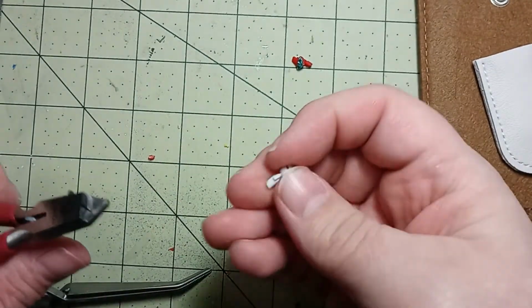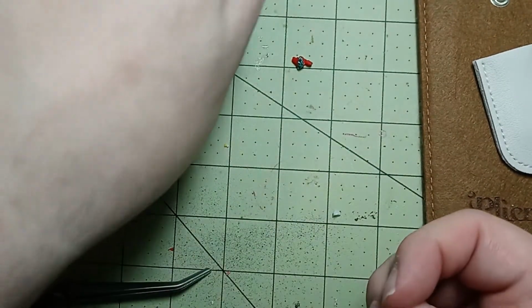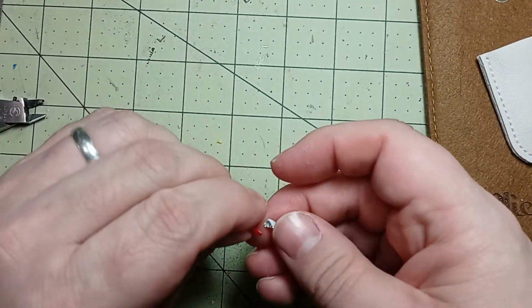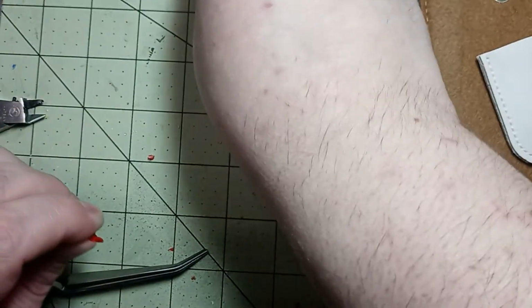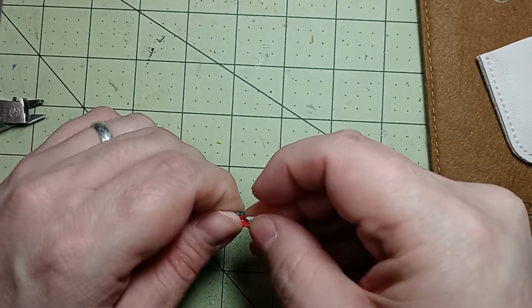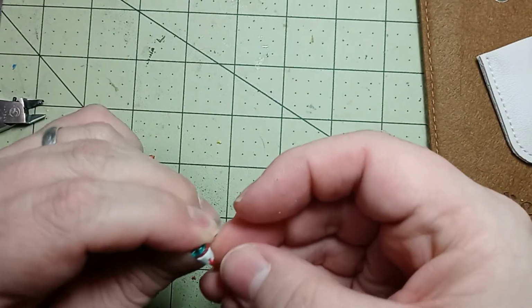This is where a slightly larger kit, like a master grade kit, would be a little easier to put together because the pieces you're working with are just larger in general, so it's not going to be as much of a pain. Still, I have not yet met a model that I couldn't put the head together on, though it's usually, like I said, the hardest part for me because my fingers are so big.